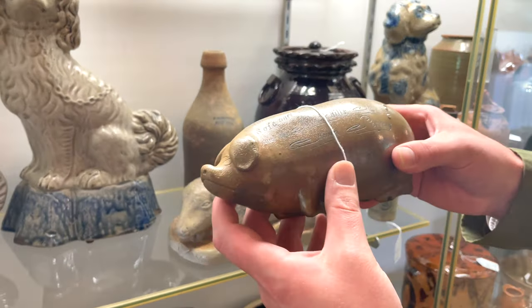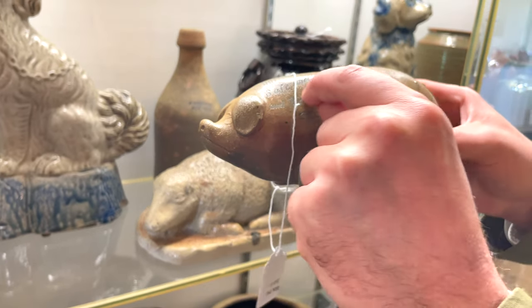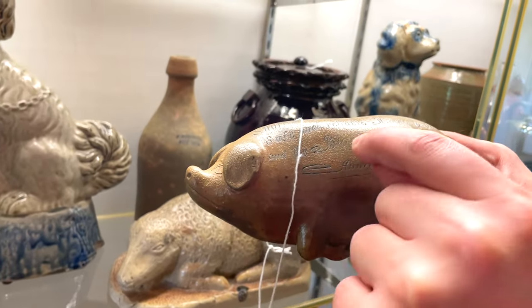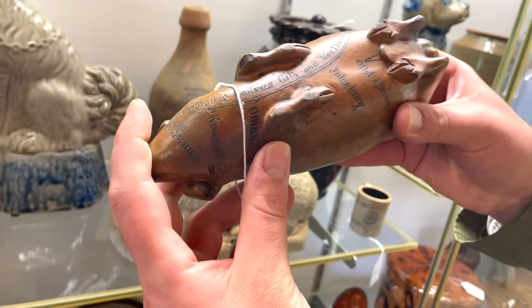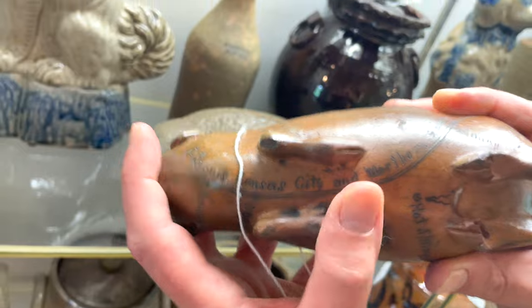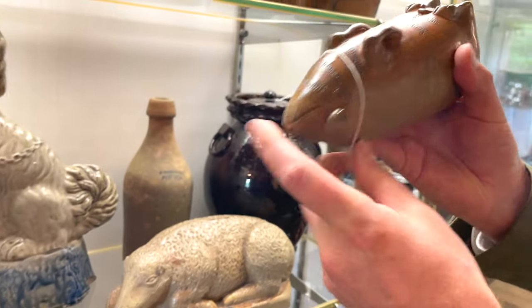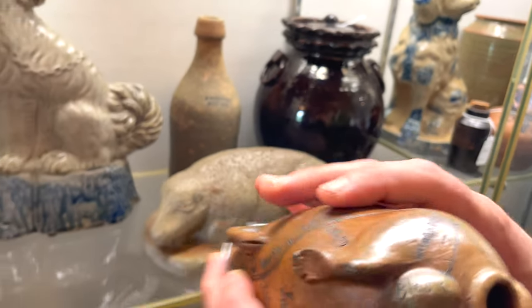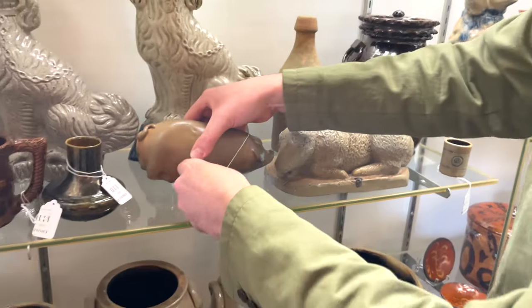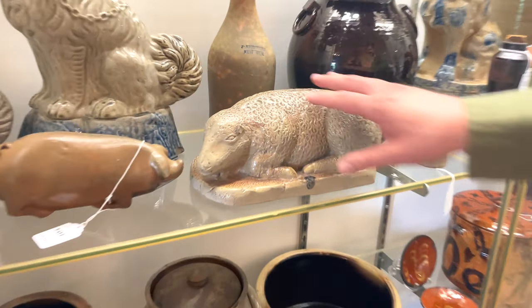This is one of the Black Hills pigs that talks about the route to the Black Hills of California — classic Anna penmanship with these tails you see on the B's and the A and the P. The underside has that railroad route all the way to the Black Hills. And of course, because the Kirkpatricks like to be inappropriate sometimes, we have 'the Black Hills' written right here. A really nice Midwestern salt-glazed lamb figure as well.